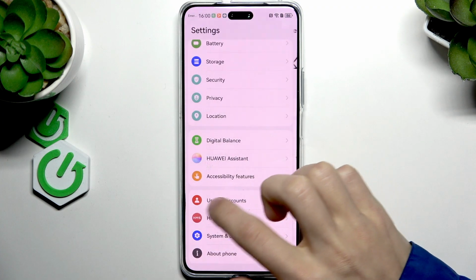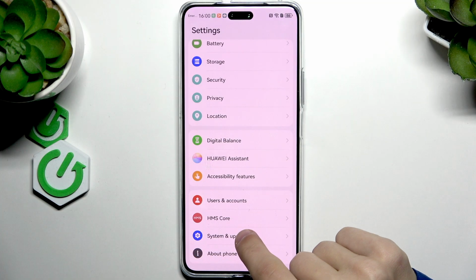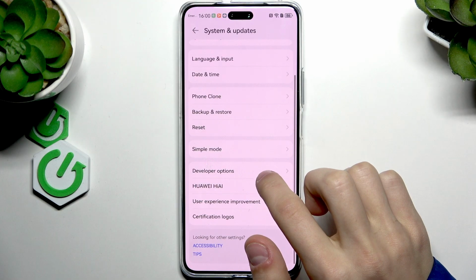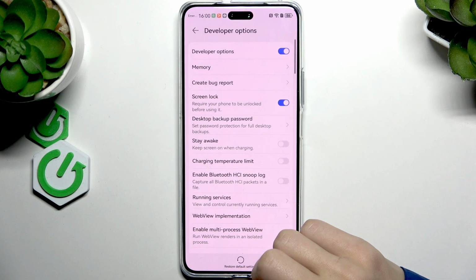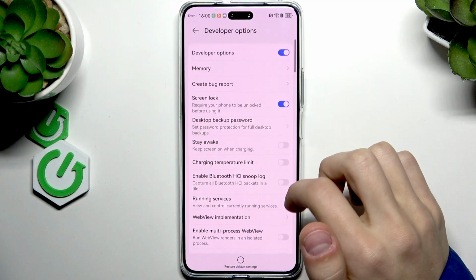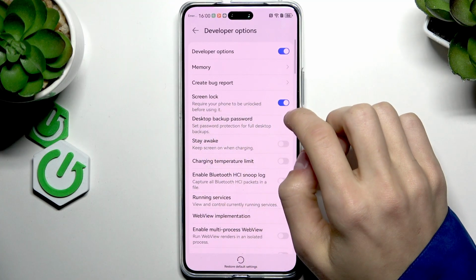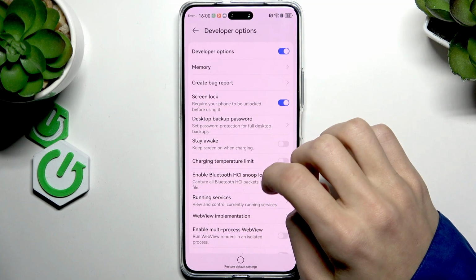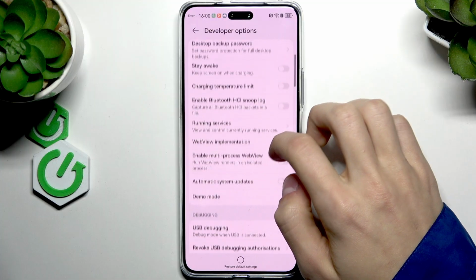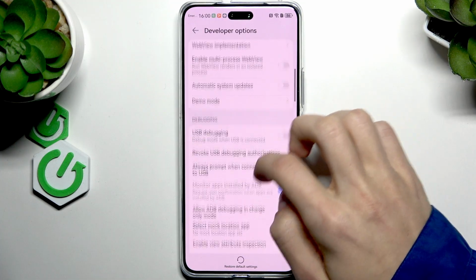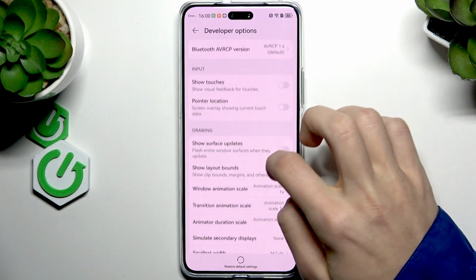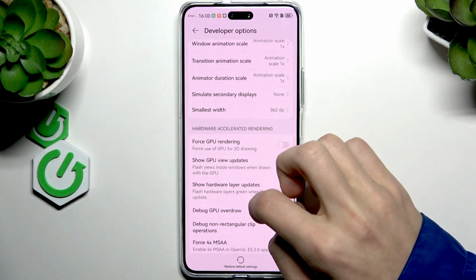the bottom. Now if you return, tap on System and Updates, and we scroll down, there's going to be a developer options section right here. And here we have a few different options like screen lock, so you can turn off your screen lock and just go straight to your home screen. Different stuff like that. We have USB debugging if you need to do that, and just pretty much other things that you can play around with.